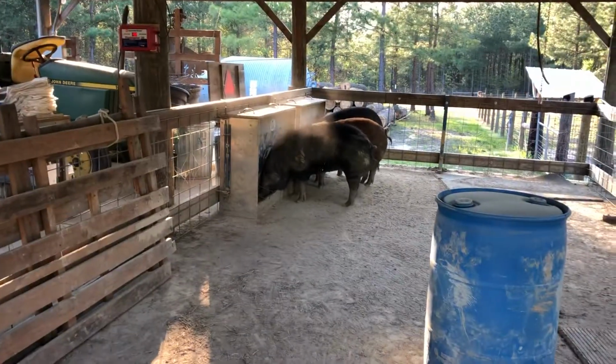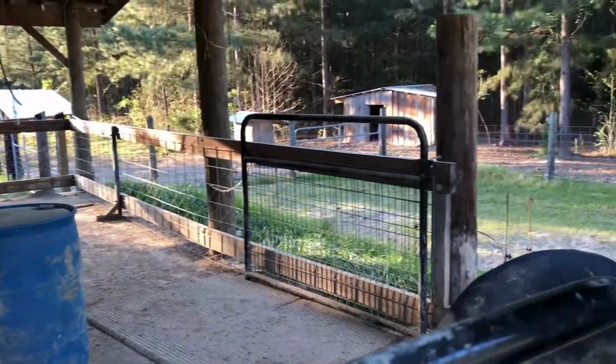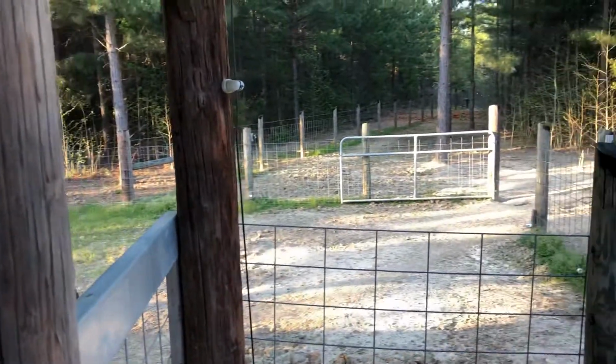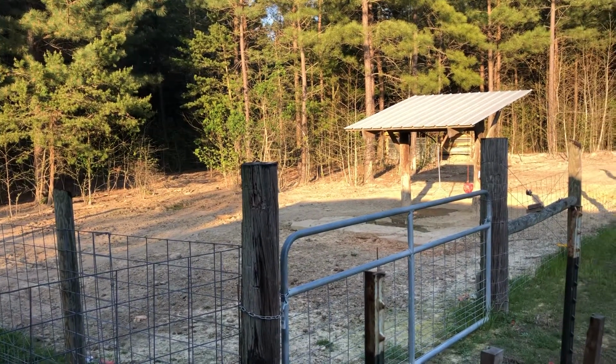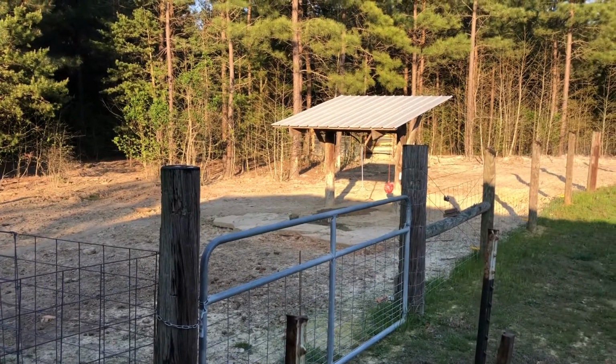And I've got their corral here. It's reinforced and they come up here to eat. Then they've got a little bit bigger corral if I need to shut them up to keep them outside. Now I'm going to move over here and show you. This is their pasture, which is pretty barren right now because the grass hasn't come up this spring, and that's their watering station right there with the gray tin roof on it.